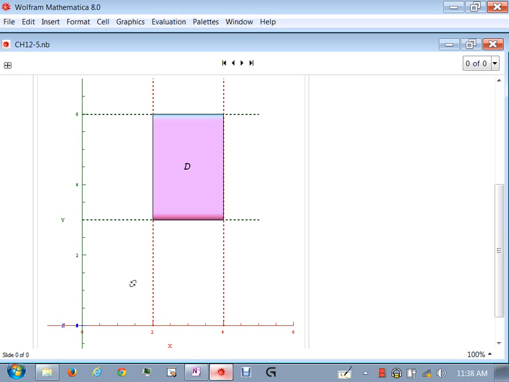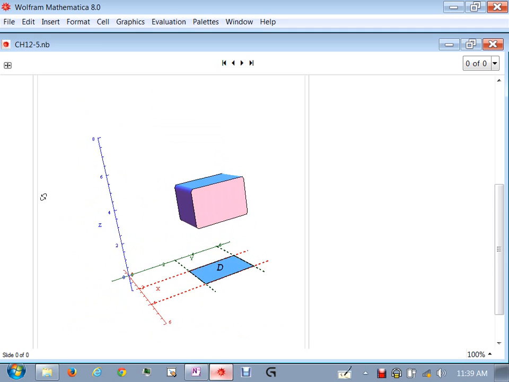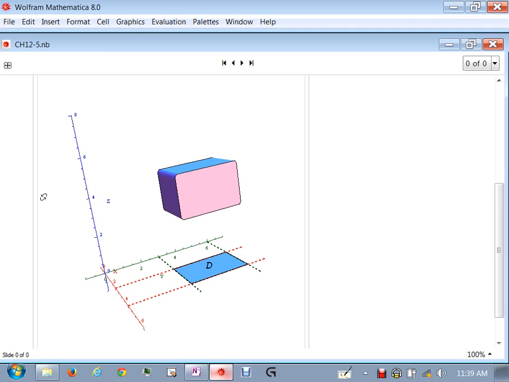We talked about this last class. It was a long time ago. But so whereas before we looked at this right here and we looked at a surface above it and we found the volume down to it, right? So we looked at that as being the ground and then some surface above and how much volume is below it. Here, since this is now going to be a three-dimensional domain, I can't visualize the function.